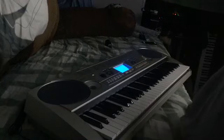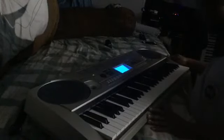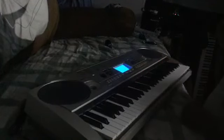Cool, Chris. No train wreck. Yeah, some of these songs, because I'm playing on a little 61 key keyboard, are gonna be train wrecks, but this is training for me. See, that was a train wreck right there. See how it bounces? So I'm trying to keep steady. I haven't done my scales in a long, long time.